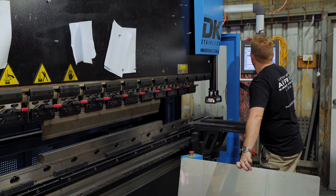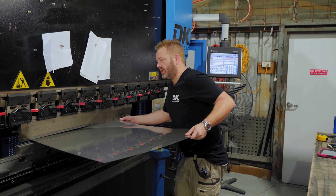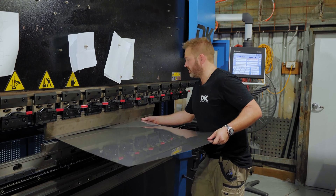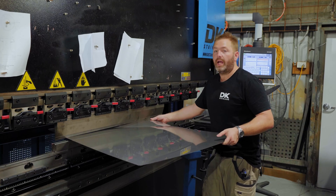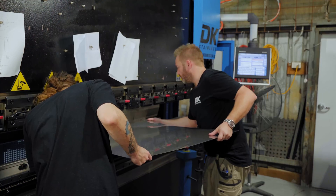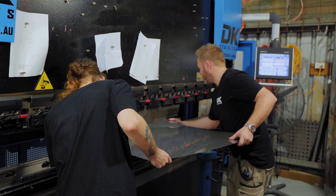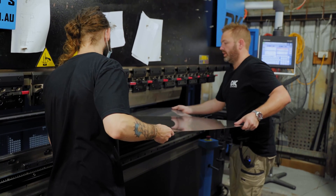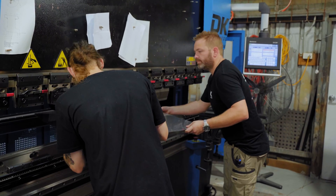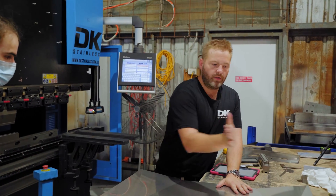When you're folding these larger parts, sometimes it actually pays to have a second person on the press, just to line it up and make sure she's absolutely spot on. Hayden and I are in constant communication so we both know and I don't hurt him. All right, that one's done. Now these cross breaks are done. Now we're going to go through and actually fold these sides up so we can make the outer carcass, and we'll do the same thing for the other side.